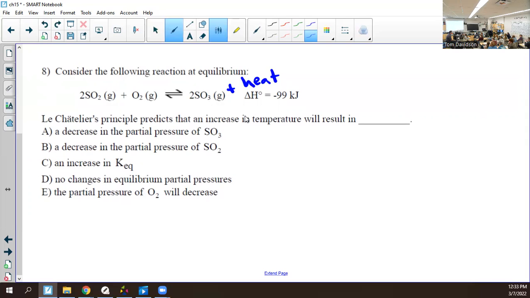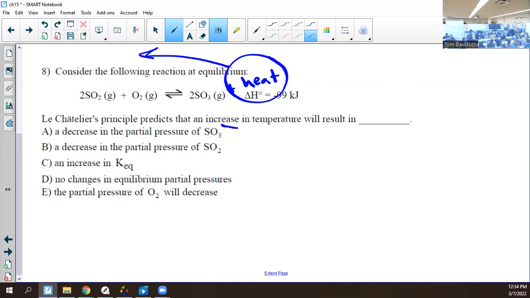Yeah, but the partial pressure, like, is what part of it that has the three, that will change. All right, what's the answer? It's A again. How lame is that? What a letdown. It is A. So heat, if we increase it, we would go away, which means this stuff goes down and both of these would go up. You okay with that? And that's what it's asking. It's asking what's making this go down.